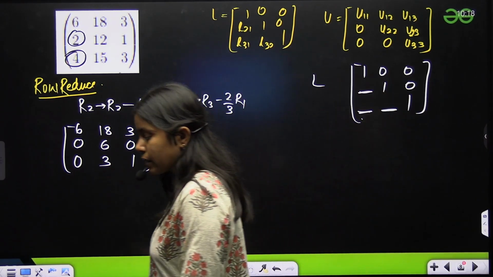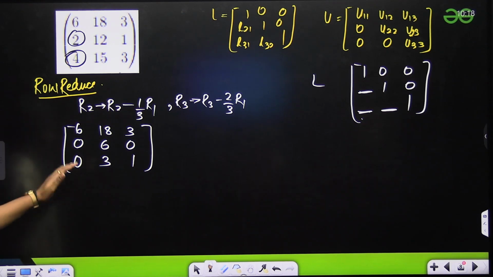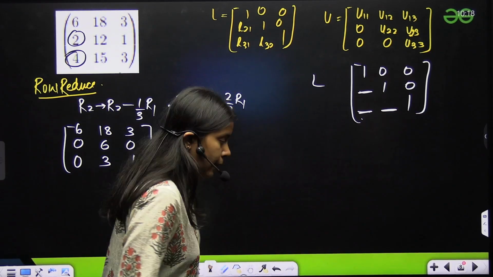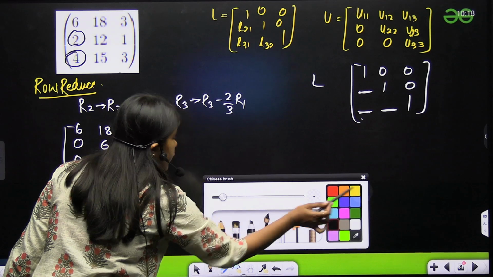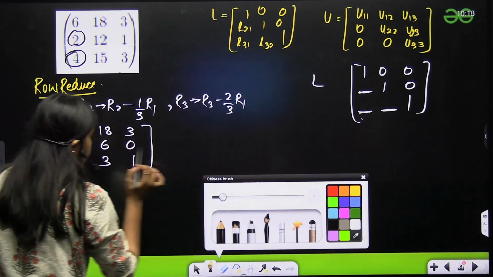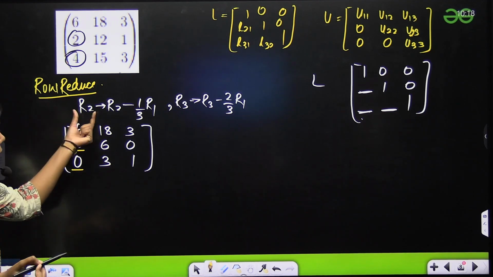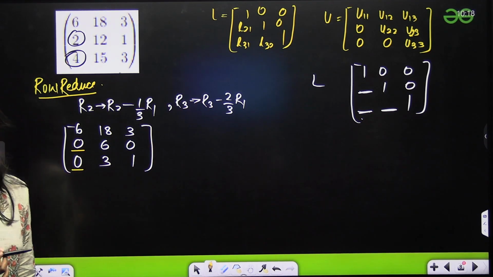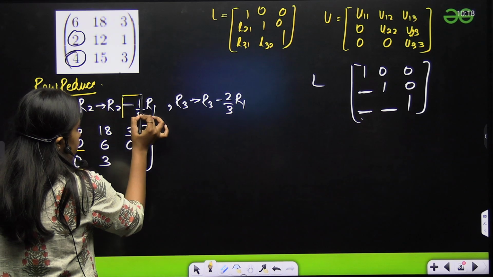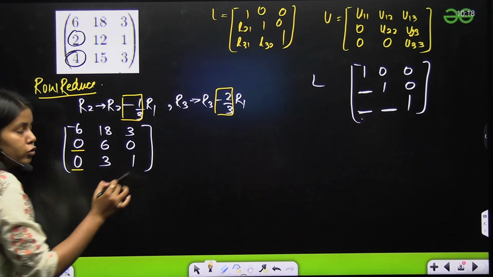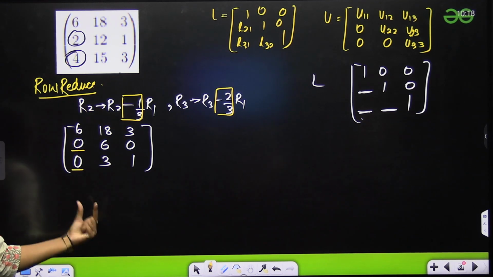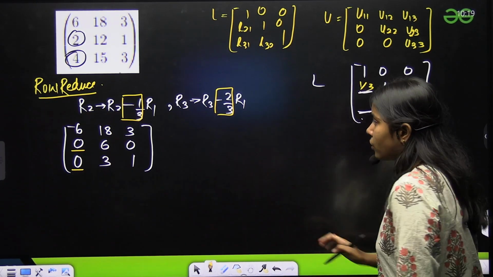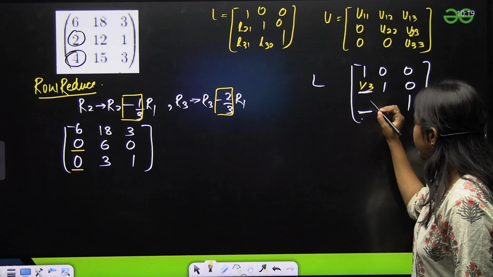Now the question, you are going to ask that, ma'am, we have filled a value, we'll make an upper triangular matrix here, but how am I going to work on the lower triangular matrix simultaneously? So you can see that here we made these two values 0, this one and this one, and with whose help did we make them? In R2 I have subtracted 1 by 3 R1, in R3 I have subtracted 2 by 3 R1. So just take this and this and take the negative, whatever constant I am multiplying with R1 to get a value 0 in R2 and R3, just take that. Negative of 1 by 3, I'll multiply it with the negative sign, so it would become 1 by 3. Because here we have subtracted, here I am going to add. Here I have subtracted, here I am going to add 2 by 3.